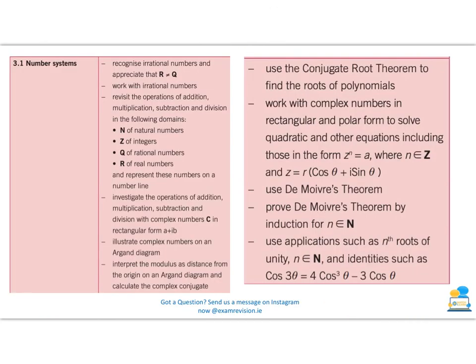So before we get into those exam questions, let's have a look at where complex numbers appear on the ordinary level and the higher level course. Over on the left hand side here, this is for both ordinary level and higher level, and on the right hand side this is taken from the higher level section of the course. So for ordinary level and obviously higher level, you need to know this as well.